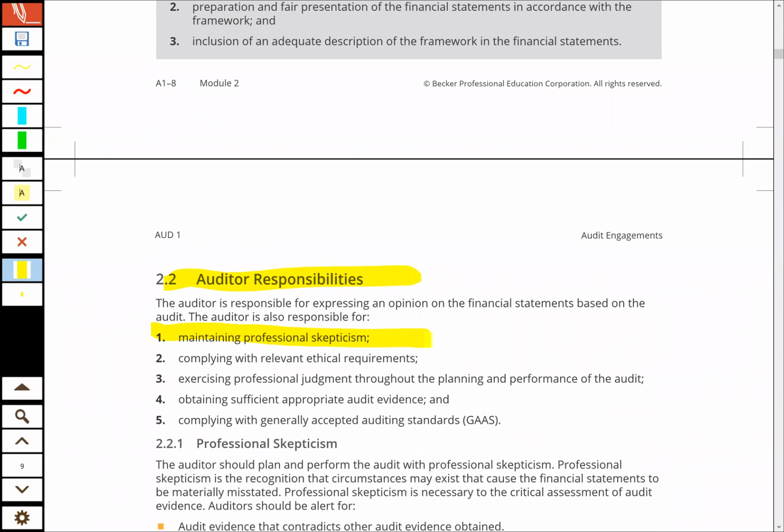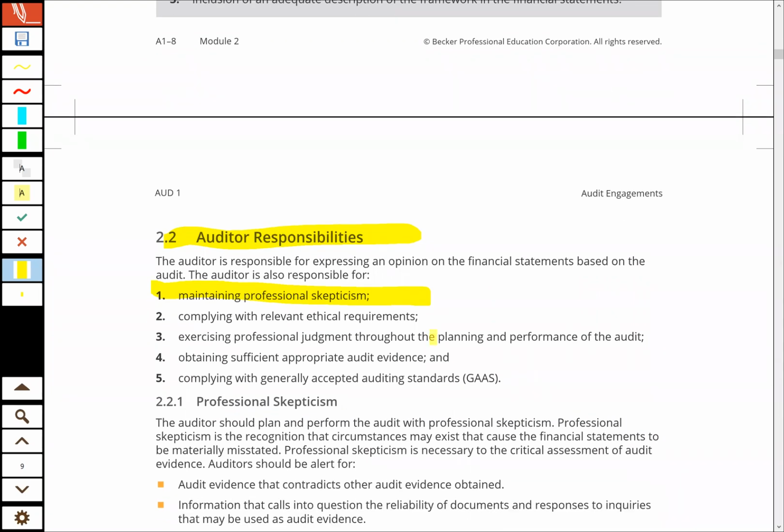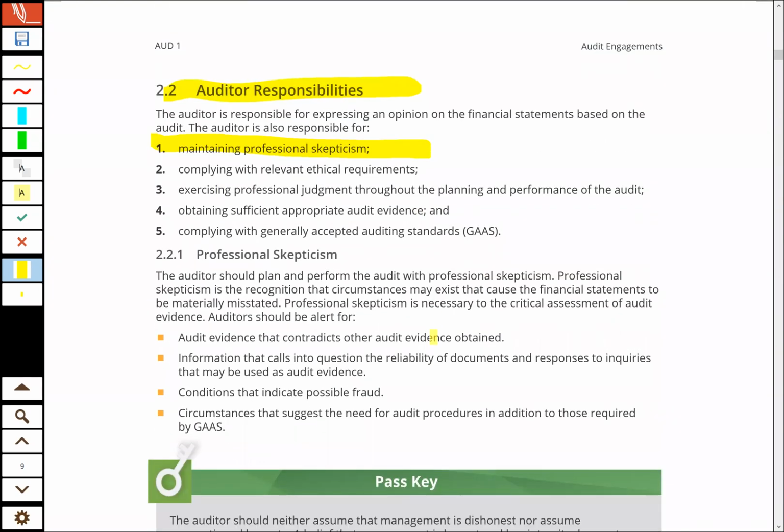Okay, you need to keep that questioning mind. So let's go ahead and take a look at how you might actually exercise professional skepticism. What professional skepticism says is that the evidence they give me, oral evidence, even documentary evidence, written evidence, I'm going to take a good hard look at that evidence to see if it passes the smell test. Is there something about it that makes me feel like I cannot rely on the evidence being given?